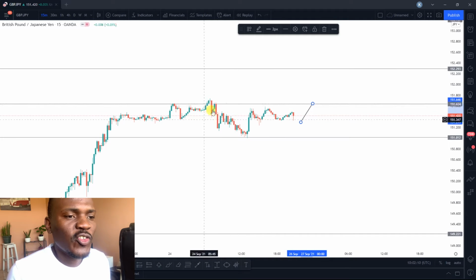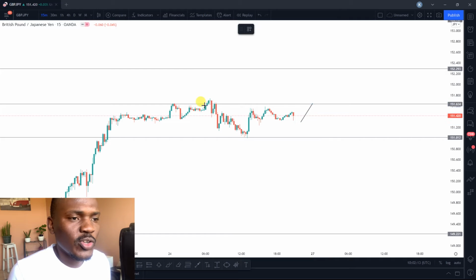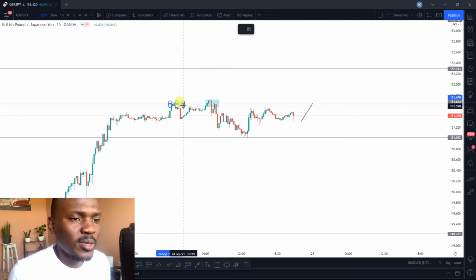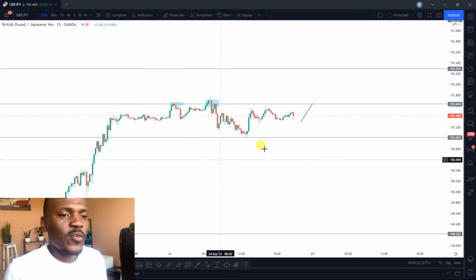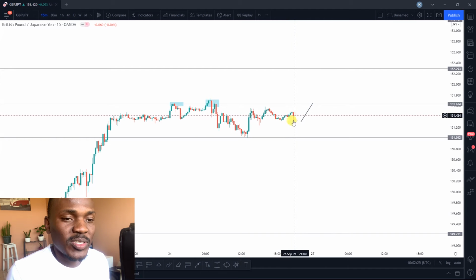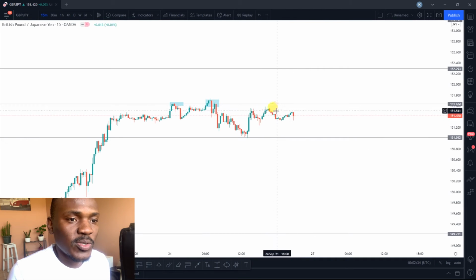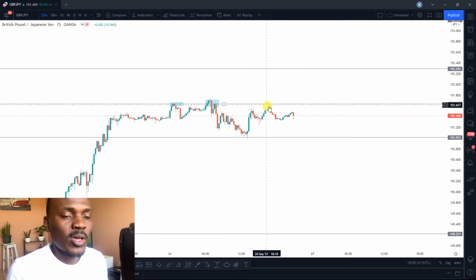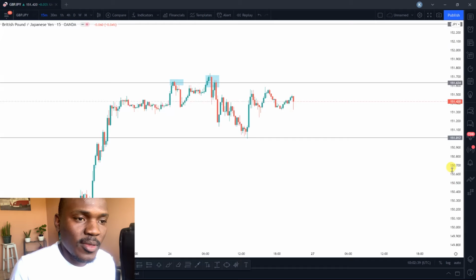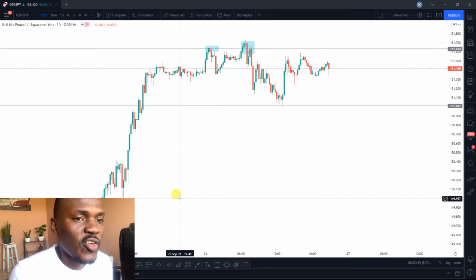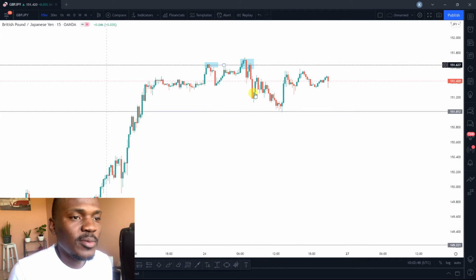So for you to take a trade, you can look on your left hand side and see what the market has been doing. So for you to take this trade, for me now it's too late. It's too late for a sell, because someone would take this trade because of this here, but it failed to reach our resistance. So I wouldn't take this personally. And another thing you need to keep in mind is that you have to look at the trend, but at the moment we can see that the market is on our support and resistance.